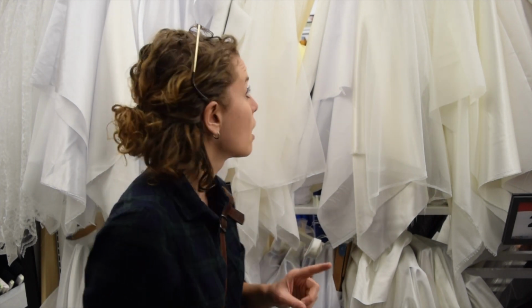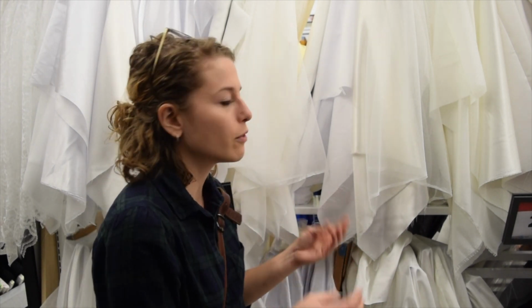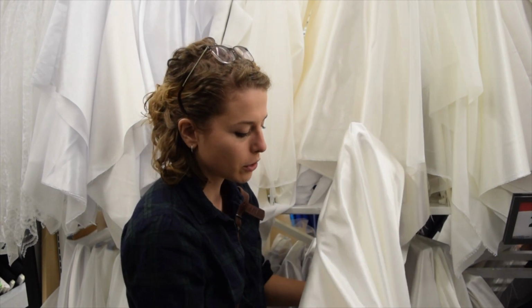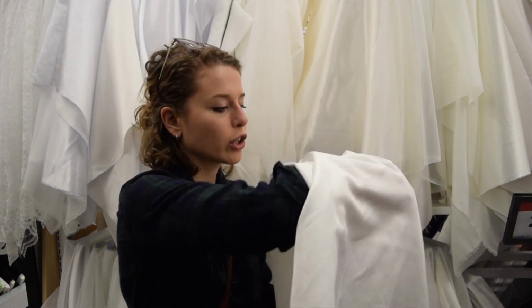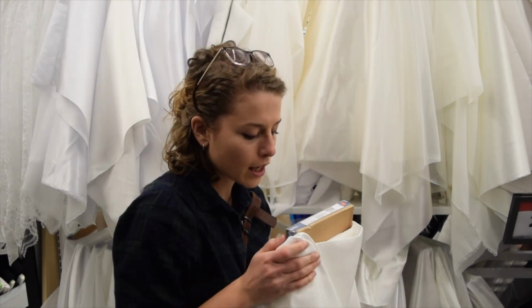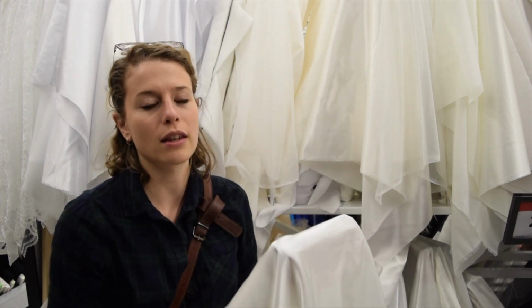So how I came to the conclusion of making that dress was I actually came here because I wanted to make, I guess you could say, a prototype, just getting the different fabrics and feels. This is the material that I used for the base layer. What I really like about this one is that it has a shiny layer and a matte layer. So this is a satin taffeta, and it has more stability to it, so I made that for the base bodice and then the skirt.